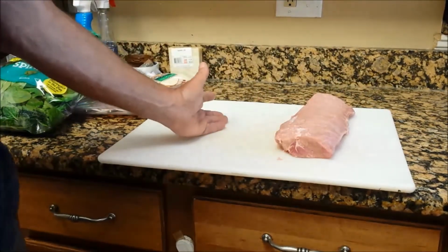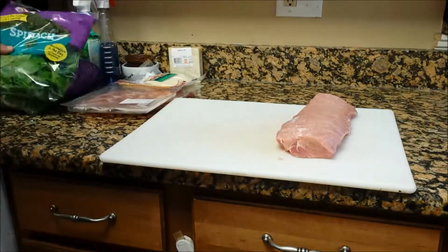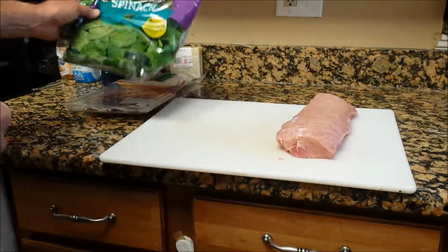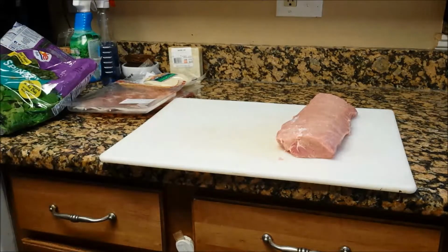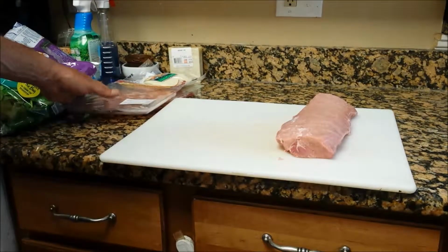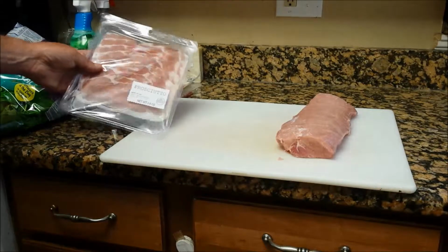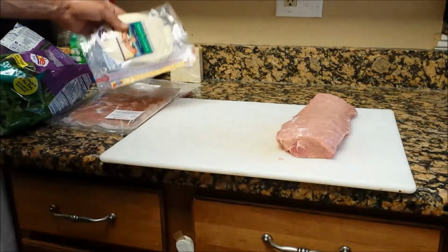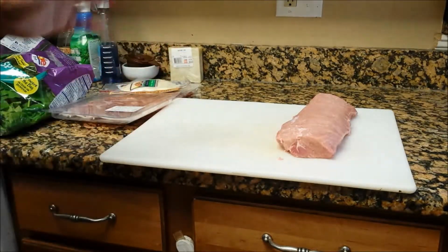Anyway, what we're going to do is cut this and fillet this and unroll it like a carpet. Pound it a little flat. I have 2 bags of spinach here. Now it seems like a lot, but it all cooks down. I'm going to saute up the spinach with some garlic. The spinach is going to go in there, and then on top of that some nice Italian prosciutto, which I got at the Italian deli. Some provolone cheese, and then we're going to roll it up and tie it.